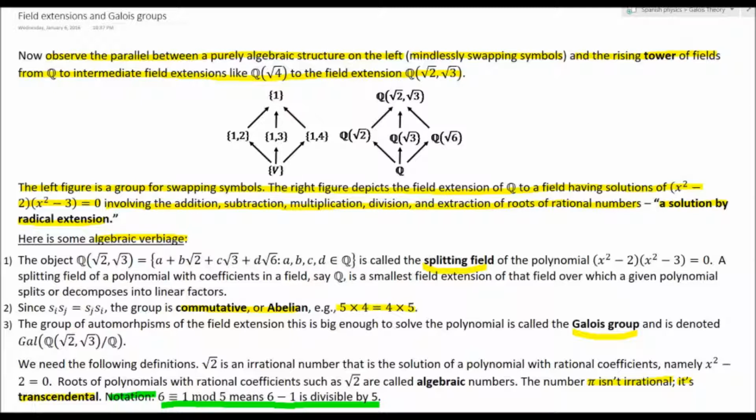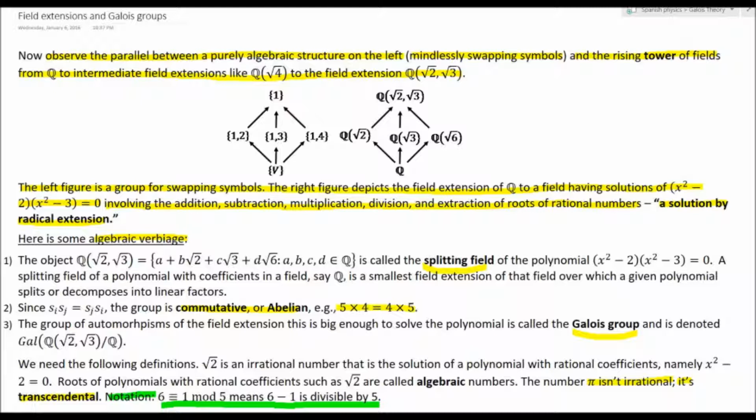We are within 2 frames of showing you why problems are going to happen with trying to find formulas for quintic polynomials or above. The figure on the right-hand side is extending the field of rational numbers so that it's big enough to have solutions to a quartic polynomial, the one presented above, and it happens to be identical to the structure of the group V with its subgroups.